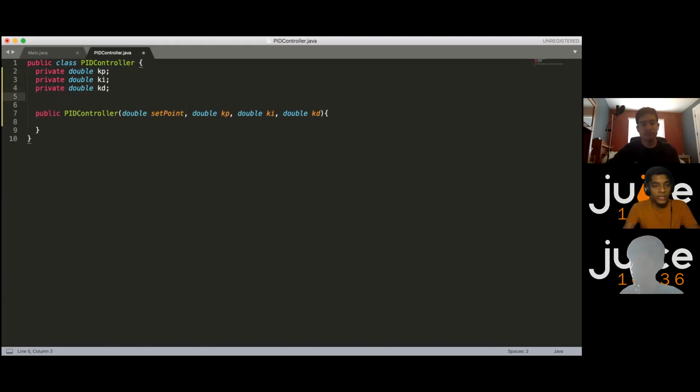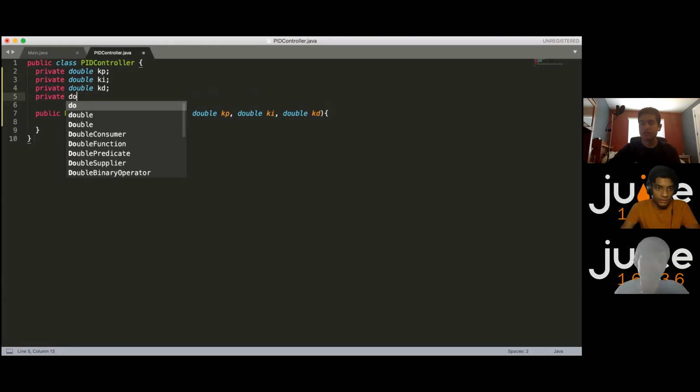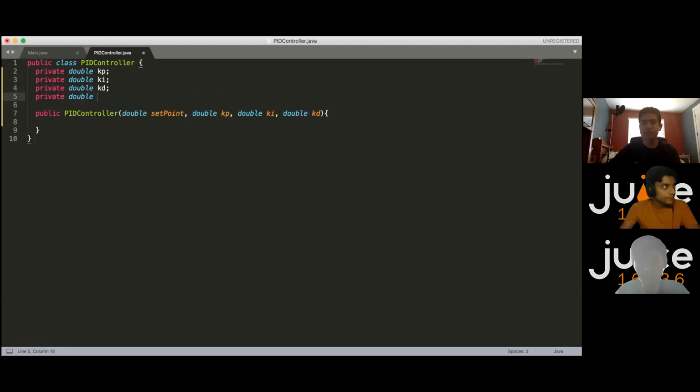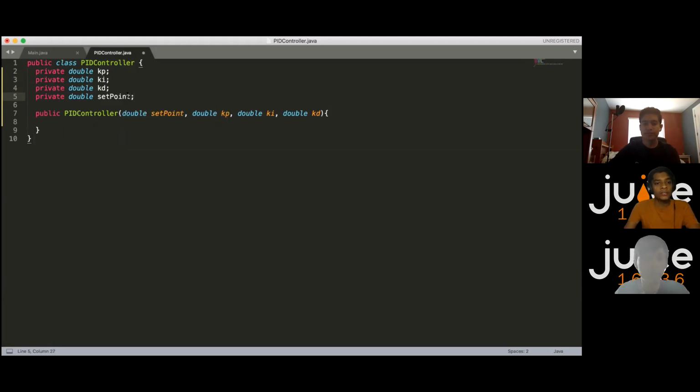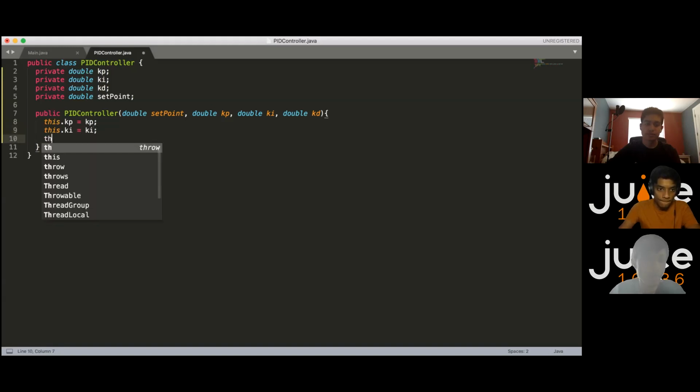And the set point here is the same as the target value or target distance. Set point, like as you saw in the graphs, is just interchangeable with target. The reason we don't say target distance is because PID can not only be used for lateral or horizontal movement, it can also be used for rotation and really a variety of other things. And you'll be able to use the same PID controller class for all those purposes. So right here, we're just going to set those global variables. And global variables just mean it can be accessed anywhere in the class.